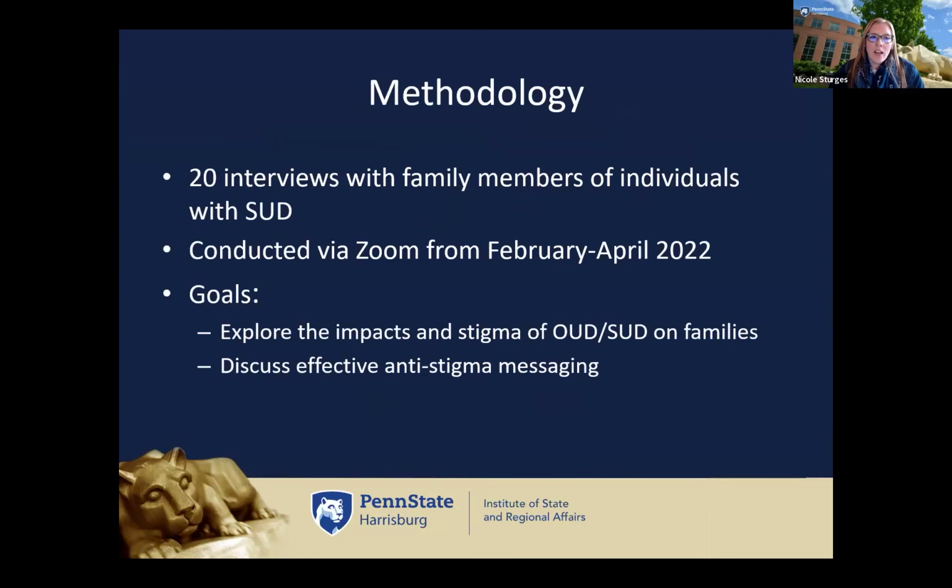So we conducted 20 in-depth interviews with family members of individuals with substance use disorder. These interviews were conducted virtually using Zoom in order to easily speak with families from across the Commonwealth. The interviews lasted about an hour and were conducted from February to April of 2022. The main goal of these interviews was to explore stigma and the impacts of stigma experiences on families. And additionally, we discussed anti-stigma strategies and messaging, especially for family members.